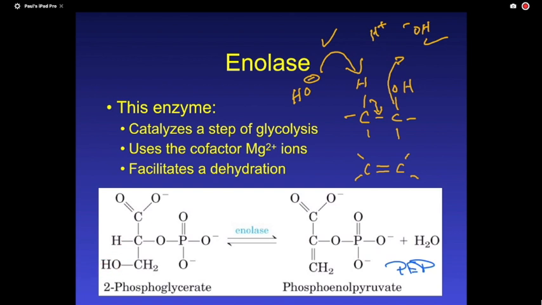And so I might write some sort of base, and you may predict this. And I can pick up a proton, okay, to water falling off. And there's the water produced. That could be a wonderful guess at what's going on, but I'm going to show you what really happens. Okay, it's going to be similar to this. But what did I say is a cofactor in this? Magnesium, okay? That's one thing.